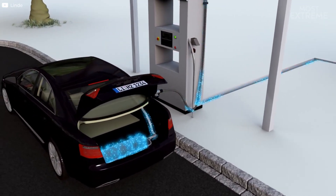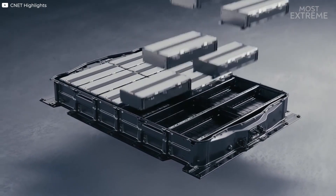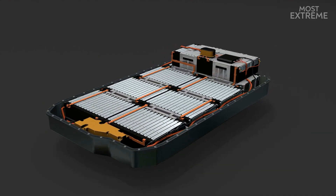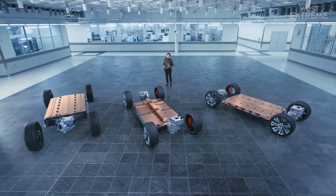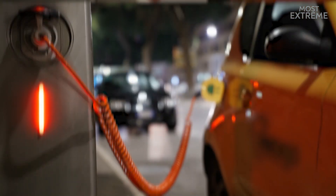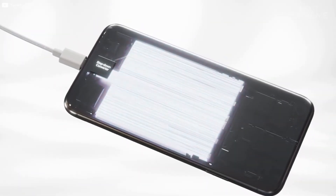Probably the most exciting development for electric vehicles is the solid-state battery, which, while not ready for mass adoption yet, will be a complete game-changer when it is. Samsung is currently leading the way in this technology, and by reinventing how a battery is made, the company's engineers believe the range of an electric car can be doubled compared to what it currently is before needing to recharge. Solid-state batteries have actually been in use for a long time in small devices such as pacemakers and RFID tags, but currently it's impossible to recharge them. What's new is that they've designed a way to allow the movement of ions within the battery to be reversed, which is what's needed to add extra charge to them.